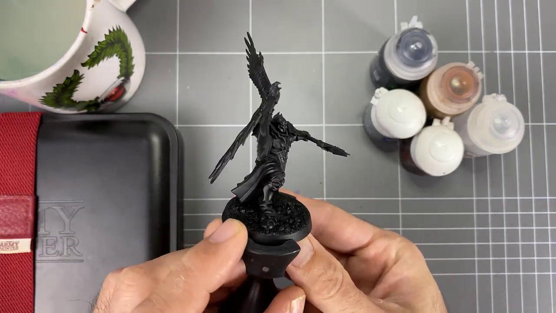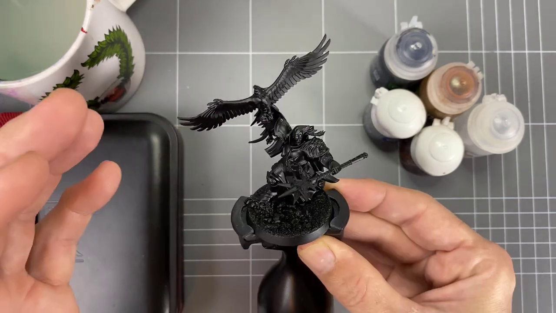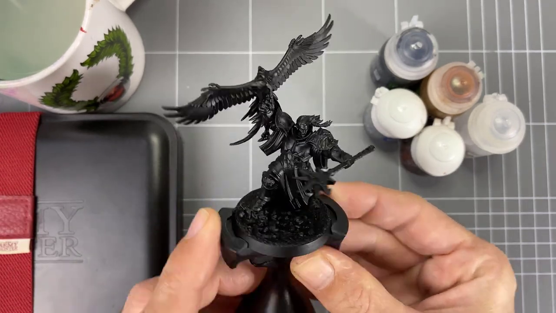Considering the Knight Incantor has that Storm Void spell where he calls the storm, I thought it'd be fun to have the bird as his familiar calling in the storm, and the windswept hair and so on. That was a nice little touch for this one. Yeah, so I think that'll be really cool.